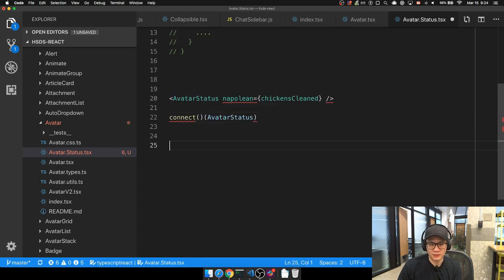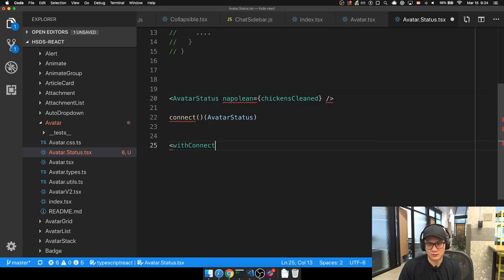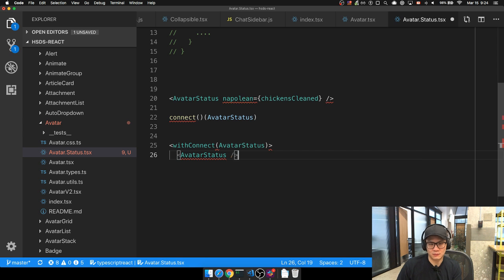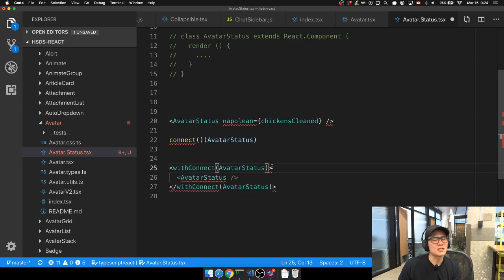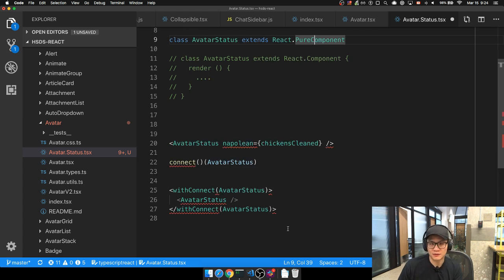The thing that's generating is literally a component that looks like this, with connect avatar status, and then your component like this. So the output of this particular higher order function is basically a wrapped component around yours. And this wrapped component is typically a pure component, just because of the performance reasons, like we talked about. And they give you that out of the box.